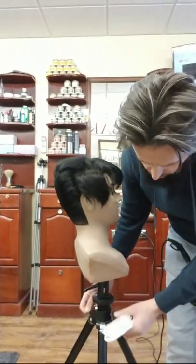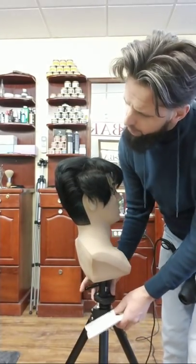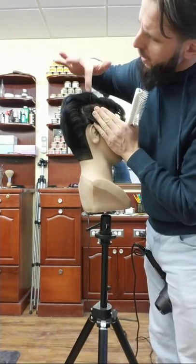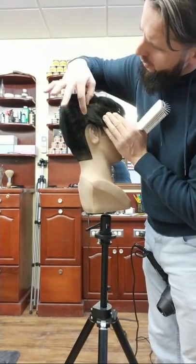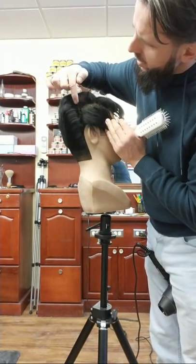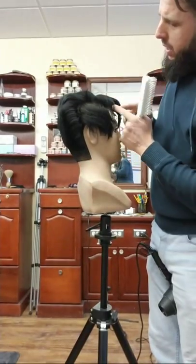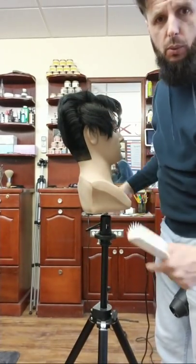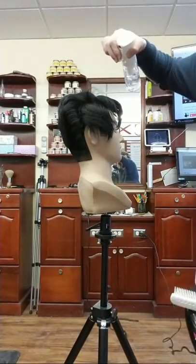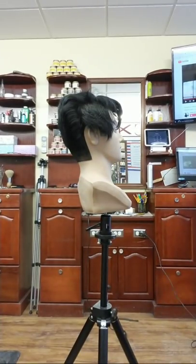So now what I'm going to do is work on this part here. I'm going to connect the top and the sides here. This is a tricky part, actually, very tricky. And I think the most difficult part is the front as well. So let's damp the hair slightly. The hair has already dried.